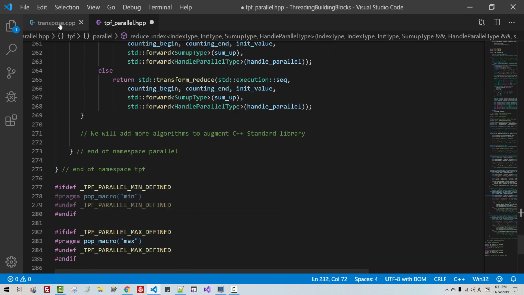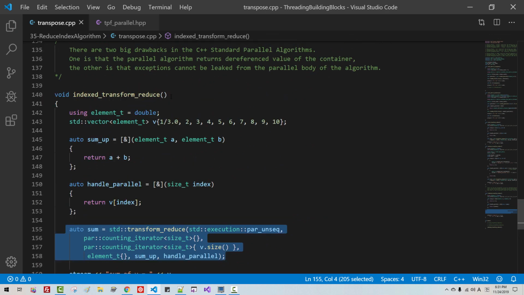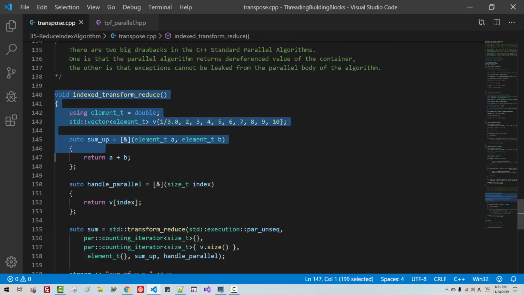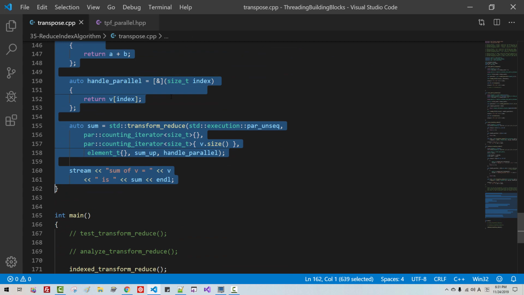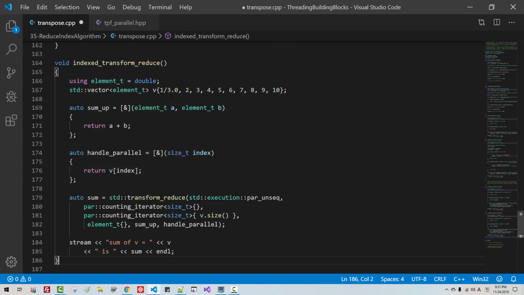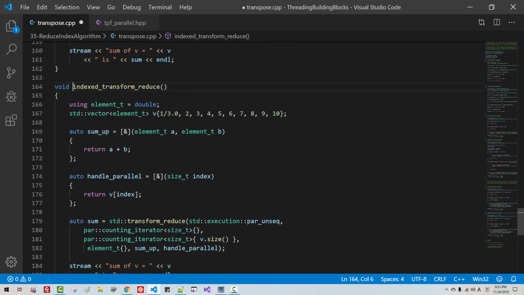With this, now I copy once again, paste, test reduce index.